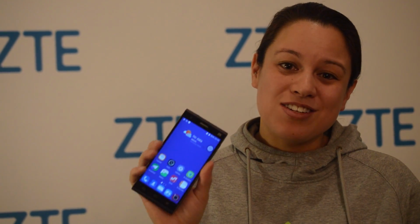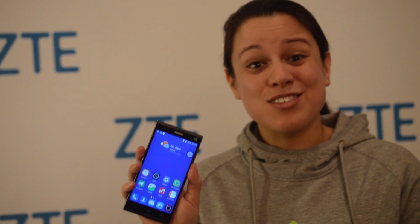But I can guarantee you that the way it feels in your hand doesn't feel like a 5-inch phone. I mean, the 82% screen ratio just makes it feel a lot smaller. So, gotta check it out. The Nubia Star 2, or sorry, ZTE Star 2.